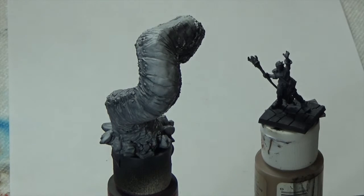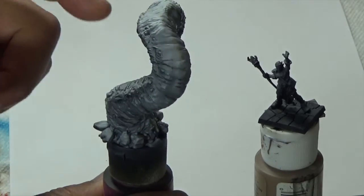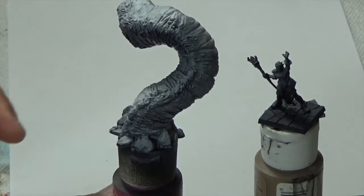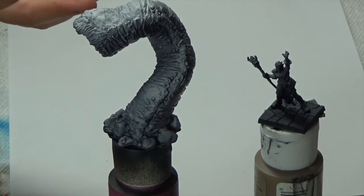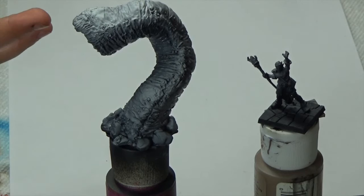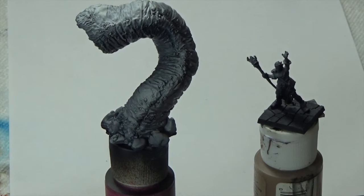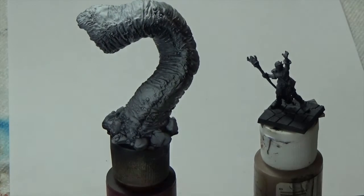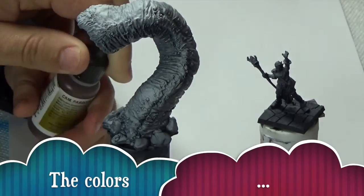Maybe two colors, a color on the top and a color on the belly side. But then that would just look like a pig worm eating a pig. That's okay, maybe they like pigs. Okay then. So, brown is okay? Yes, that's all right. So that's a good brown.